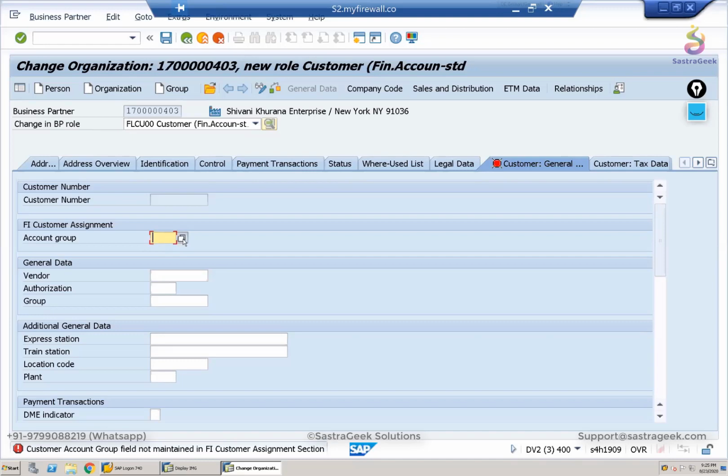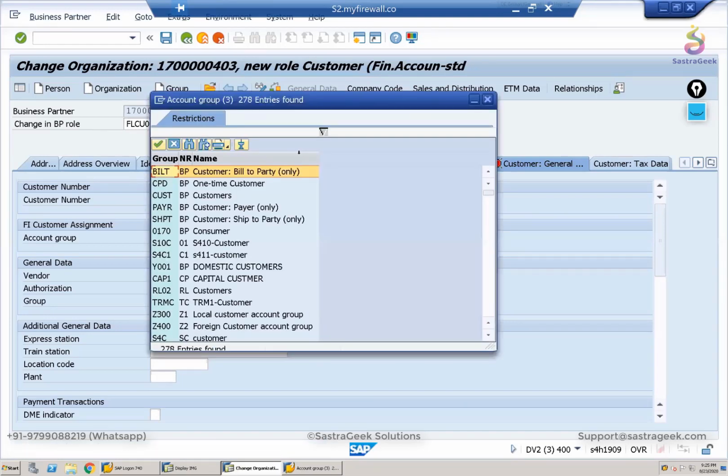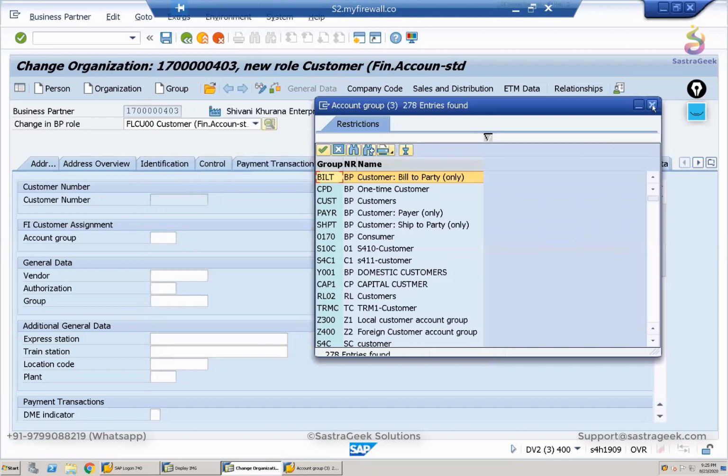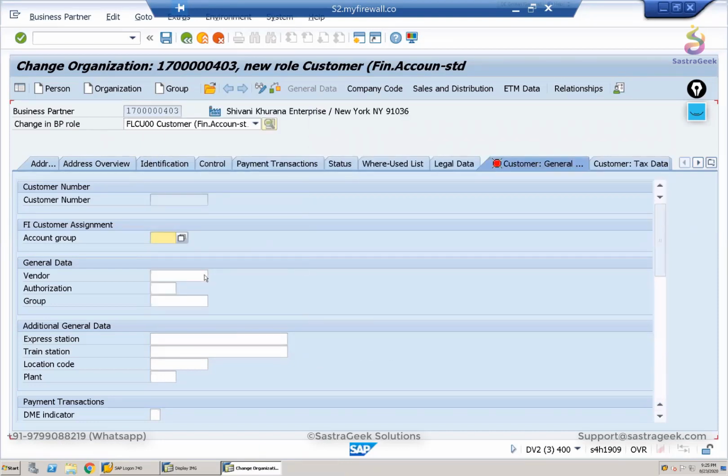You have two options. When I was saying the same number setup, ideally the system should fetch the account group automatically based on our basic configuration of FLCU00 and our checking group and so on and so forth. The system should have brought the account group automatically here, which in our case is Z001.